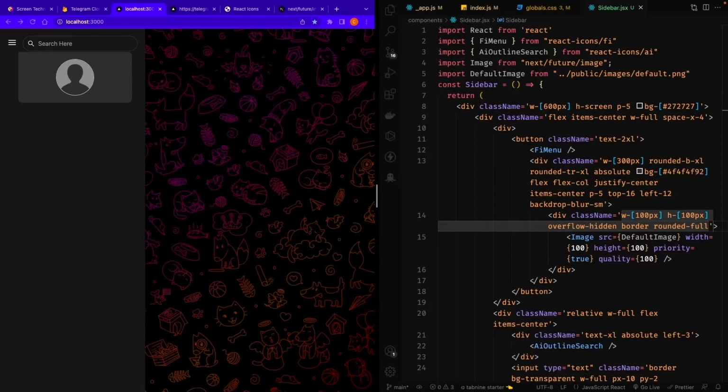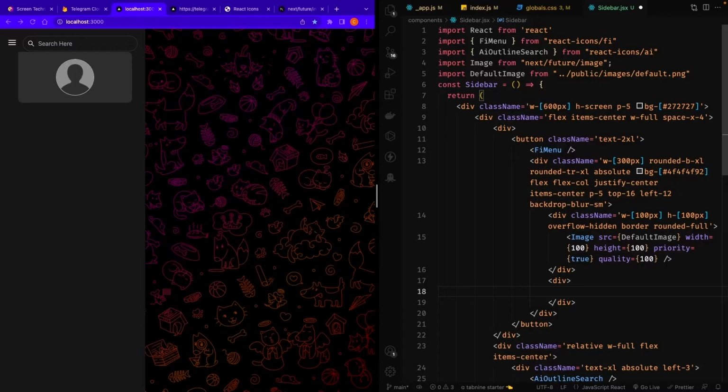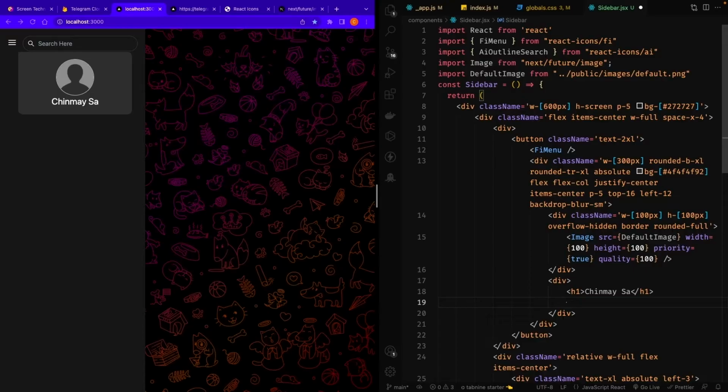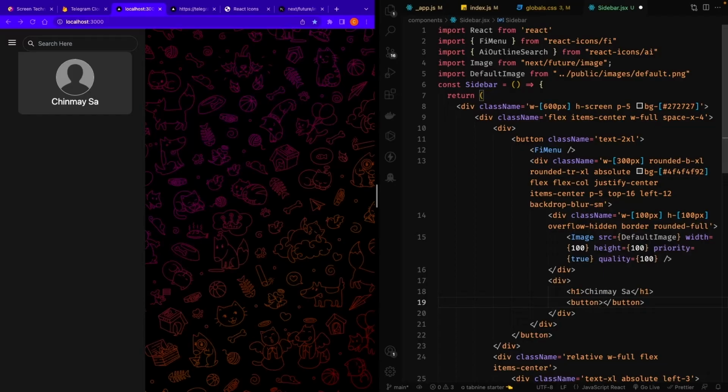And let's say what I can do is, just after this div, I can create another div, and at this point let's say I'm writing here an h1 tag. Let's say I'm writing here my name, just like this. Save this thing, you can find this thing, and then creating a logout button. Right, here the button is going to say log out.